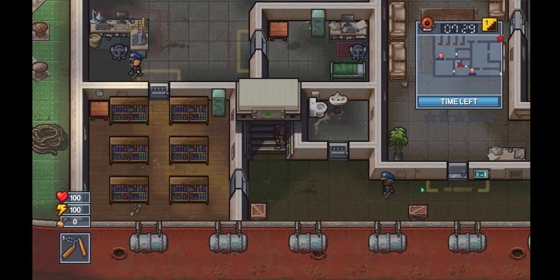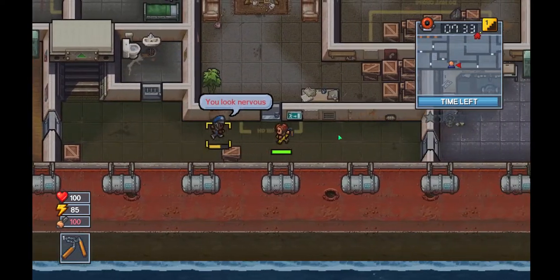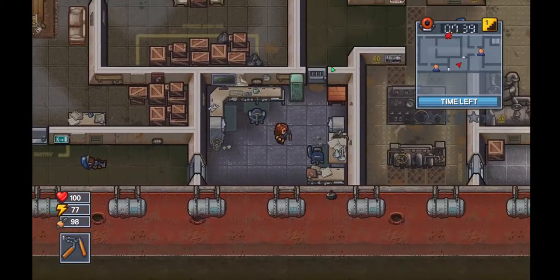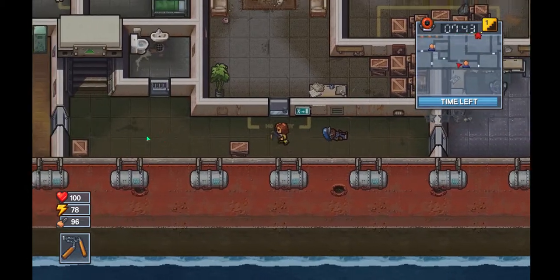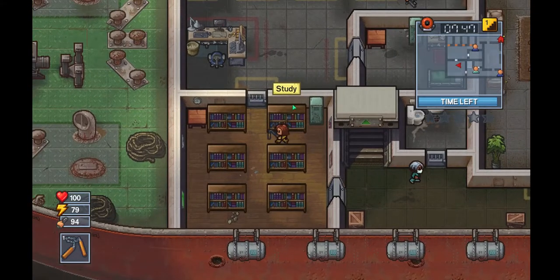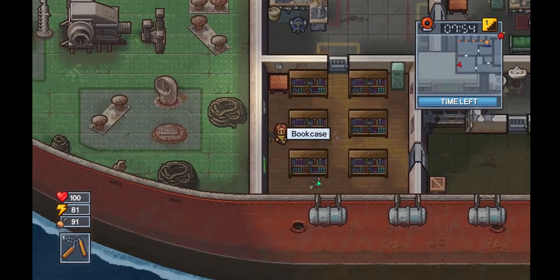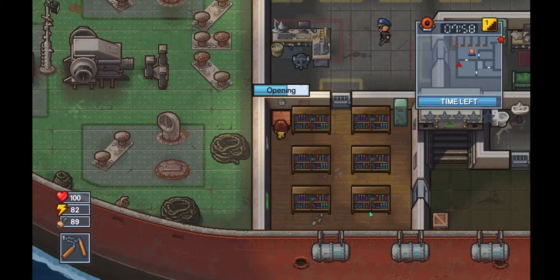So this guard, we're gonna beat him up and we're just gonna walk around through his pattern. His pattern is he walks up from here and he walks all the way over up to this door, and we'll actually go through it. Do note that the bookcases can be seen through, so hiding behind a bookcase is not an option if you don't want to be seen by a guard. It will not work.